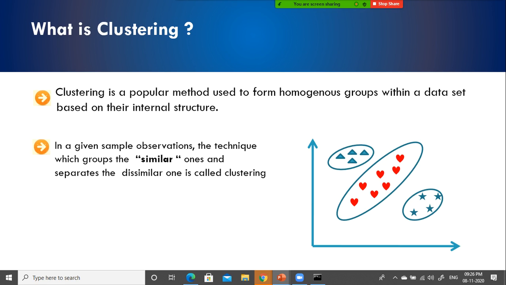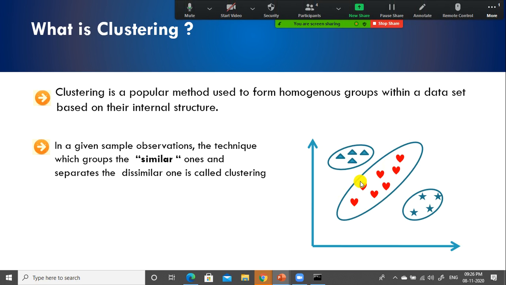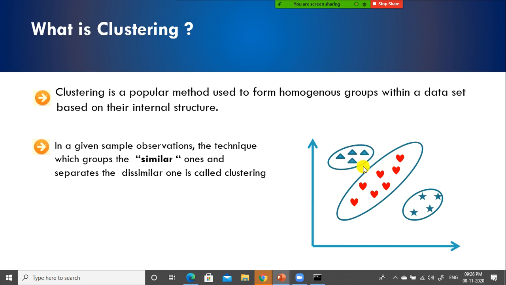Let's take a simple example. Look at this image here. Let's say I have customers. I have thrown my data to the machine learning algorithm called clustering. What it did was, it grouped the data into 3 different categories. If you look at each and every group, which is nothing but the cluster, each cluster has homogeneous data in it. What do you mean by homogeneous?